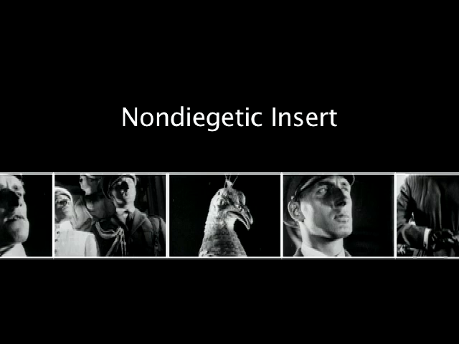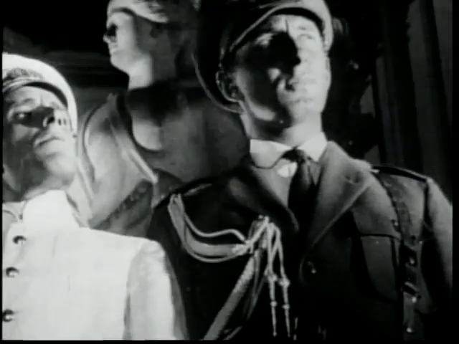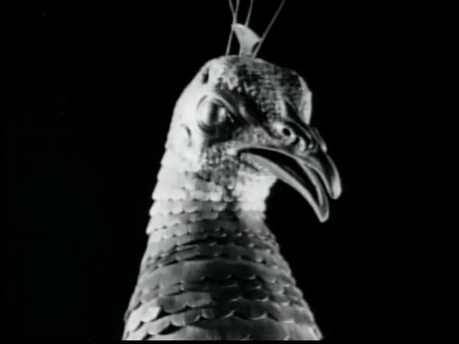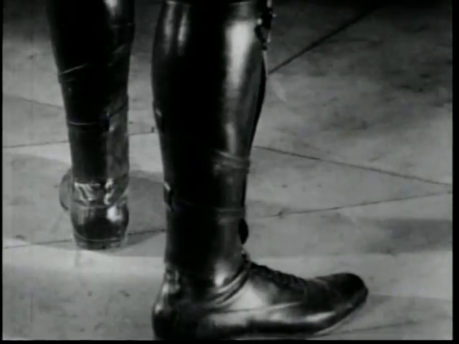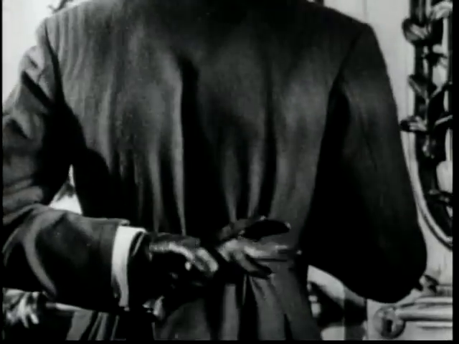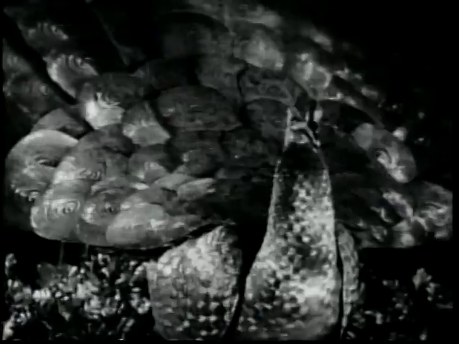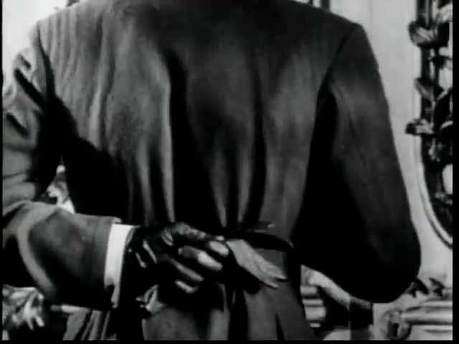Even images can be non-diegetic. When shots of things that are clearly not a part of the story world are inserted into the movie, it's called a non-diegetic insert. The great Soviet film pioneer Sergei Eisenstein liked this technique. In this scene from his film October, the mechanical peacock is not part of the story world. It's an outside image juxtaposed with the shots of the Russian Prime Minister Alexander Kerensky to make a point about what kind of a person he is. It's not a complimentary point.